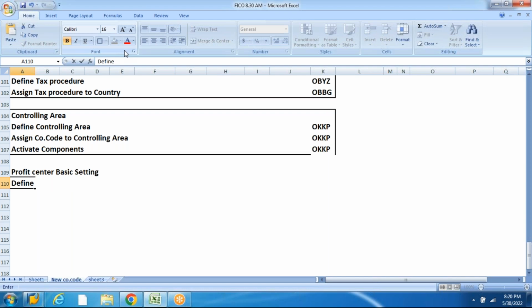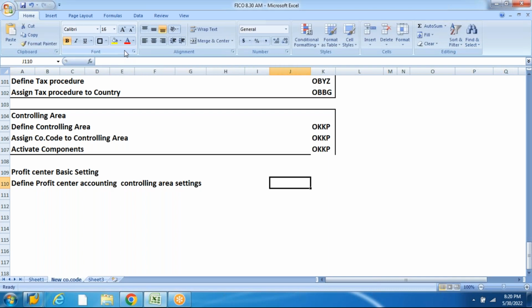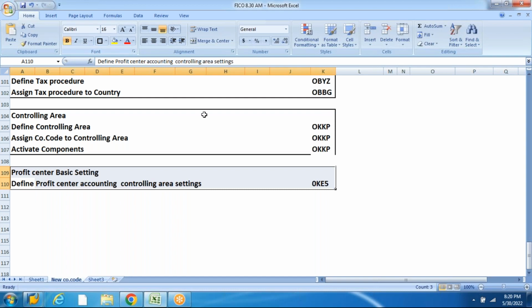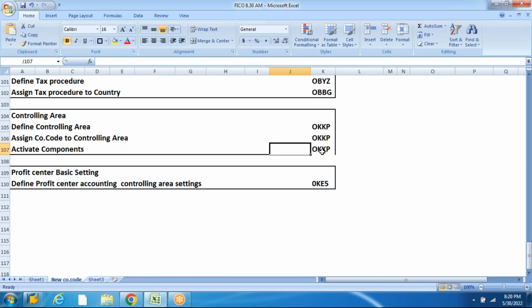I'll say define profit center accounting controlling area settings. T code will be OKE5. Only one step we will do here. Next, document types.